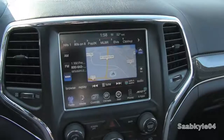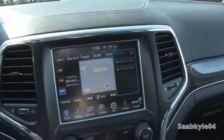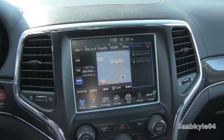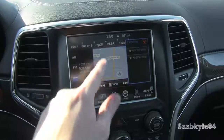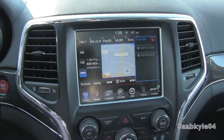You can also dual yield your map in this screen, and this little favorite icon, you can add a favorite artist or tag a favorite song, and if it's playing, doesn't matter which station it's on, it'll let you know at the top with the little green indication. You hit that button, it'll automatically take you to the station where the song or artist is playing.